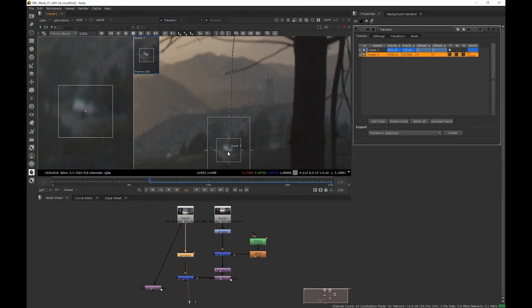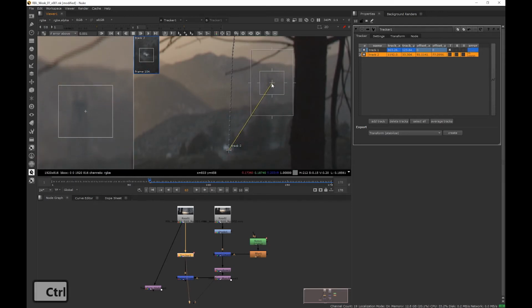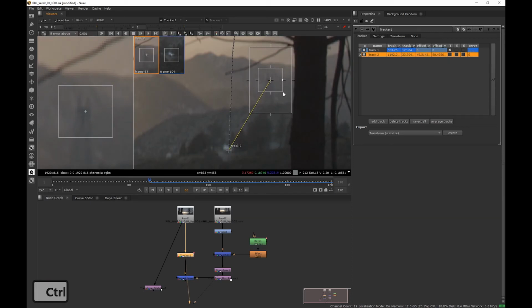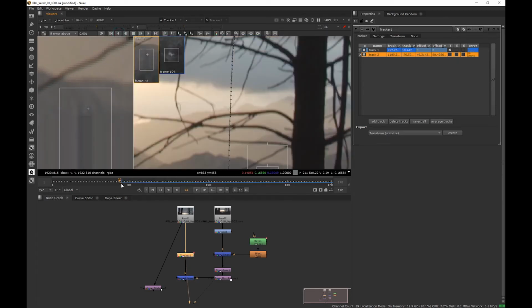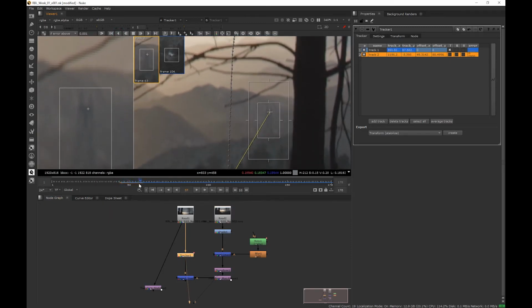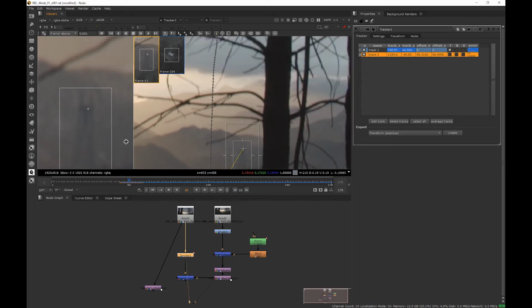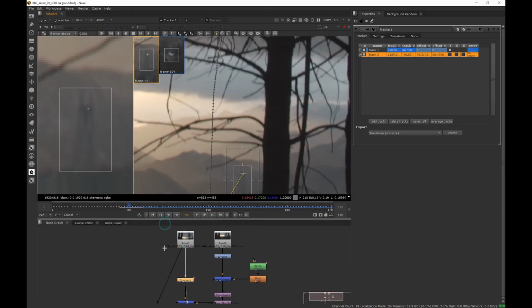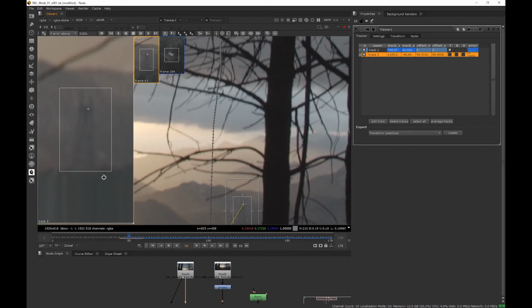So in order to offset our track, we control-click and drag. Let's track the top of this tower here. And I'm control-clicking to adjust this a little more asymmetrically. And let's just track backwards. Okay, looks like that went off frame. It starts getting a little bumpy there, it looks like. Bring this down so we can see the full extent. Yeah, it's getting bumpy as it gets nearer to the edge of frame because we're losing pixel data. So we'll stop this here.